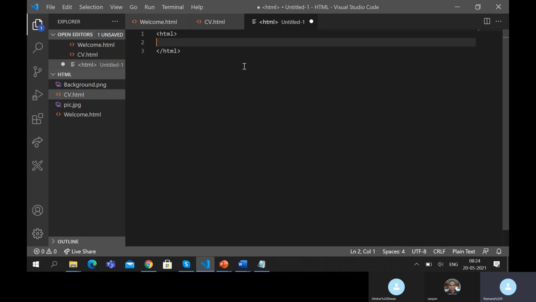So now if I have to see the body tag, I'll type B and then Ctrl+Space. If it doesn't find it, we can search for some more keywords. I think it doesn't recognize the HTML suggestions. Yeah, it is recognizing now. If we type some more keywords, automatically it will try to recognize what we are trying to type. So editors will at least reduce our job to some extent.